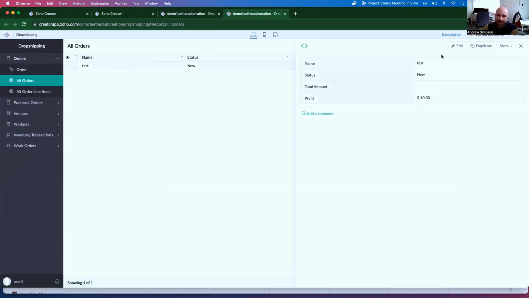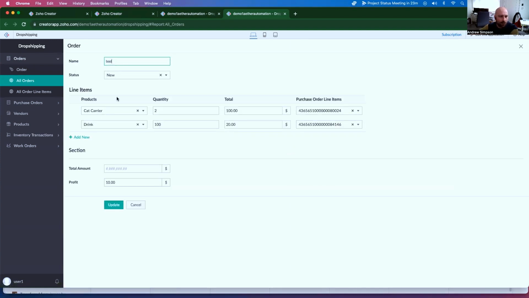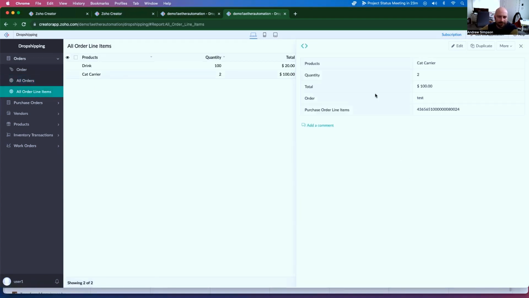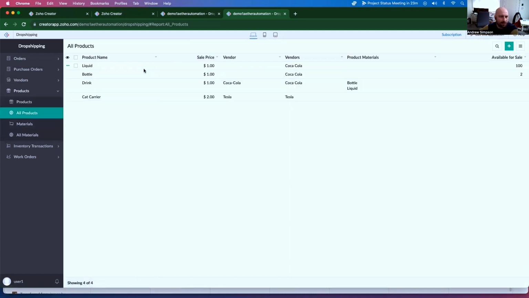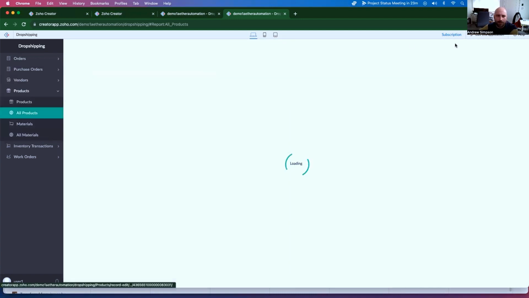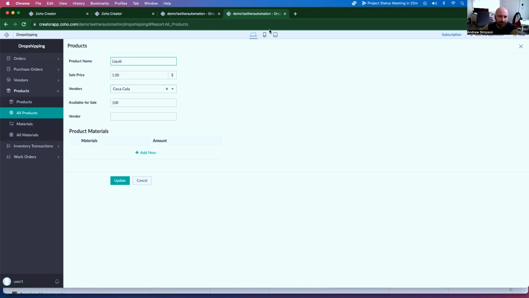So in order to get the materials, we want to look at the product, so the line items, and then look at the product. And then within that product, we want to get the available materials.